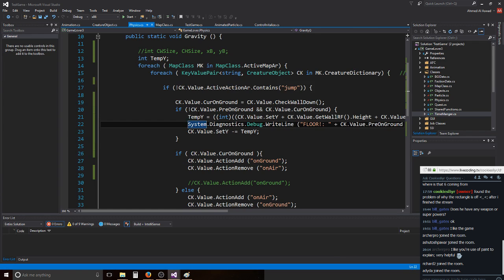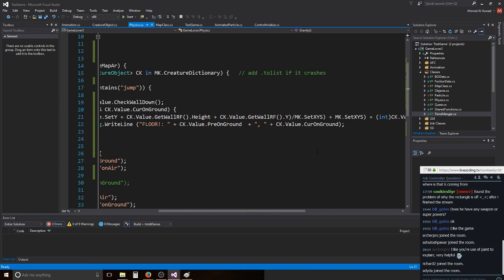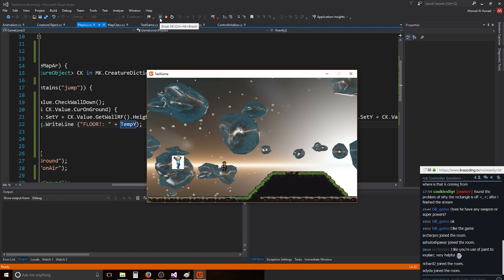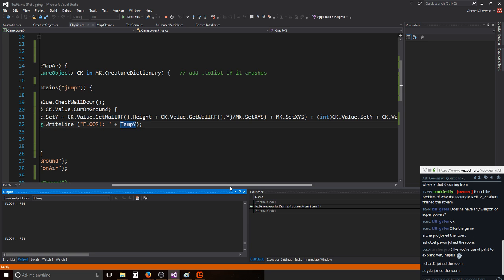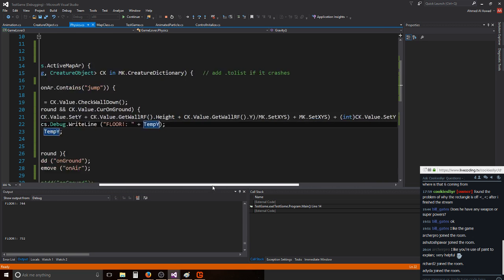Okay, let me print the value that we are decreasing it with. 752. That must be not right.